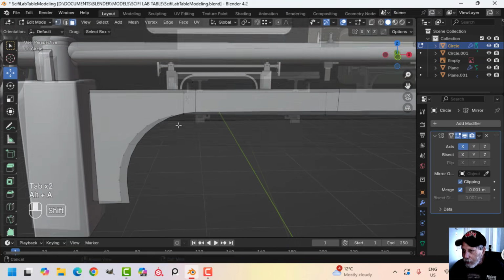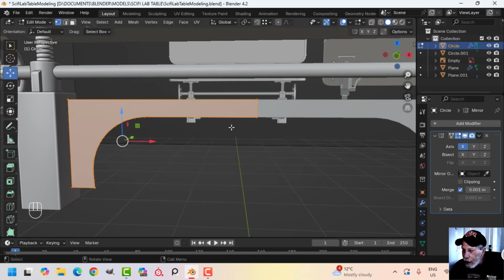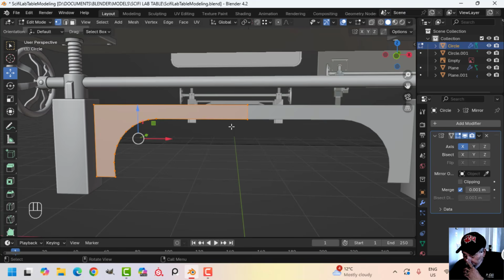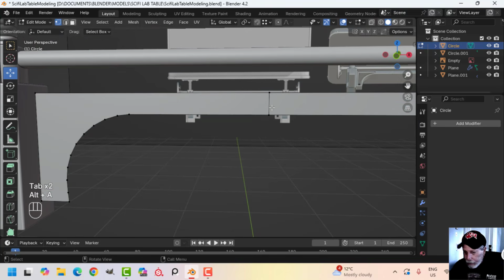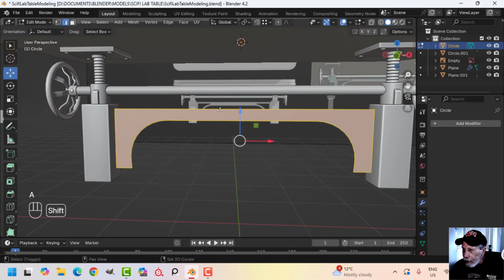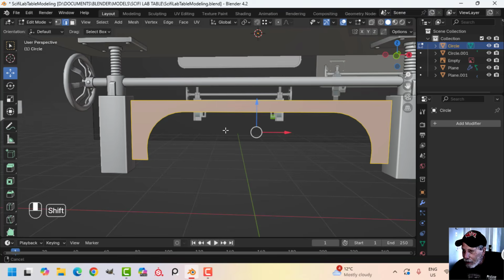Let's go back to this. And let's see if I can dissolve that vertex if I even need that. Right now I don't. So I've got a piece like that, and I think I will apply the mirror, come in here, we'll get rid of this edge, dissolve that edge so I can take the whole thing, because I want to make a groove inside. Can't see it very well there, you're about to see it.